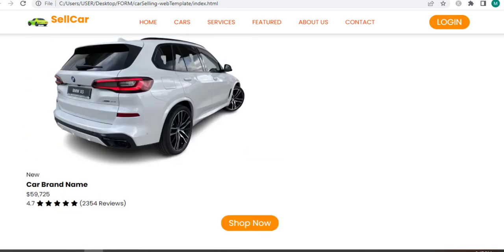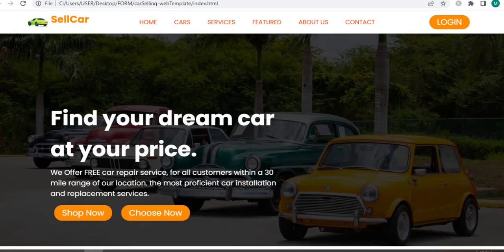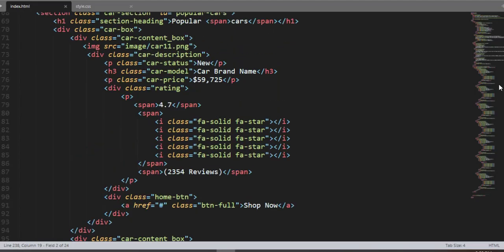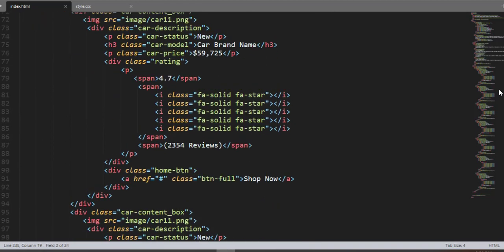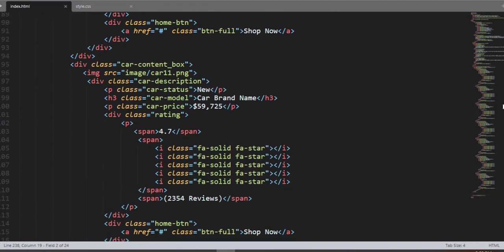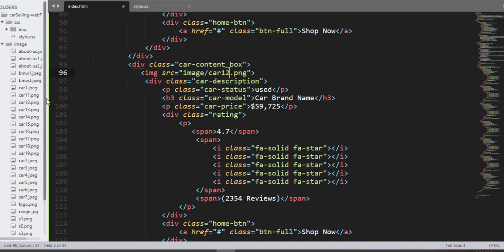Alright, here we have. The only thing expected from you and me is to change the car model and the car type right here. To save your time, here we say used car, status used, and here we have the image name and the image path right here.